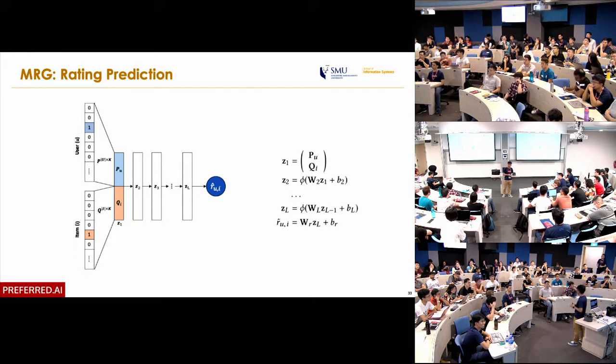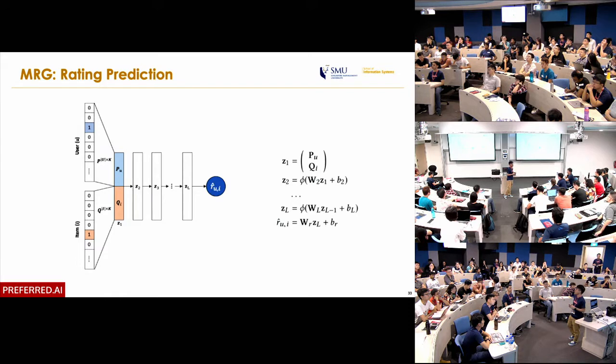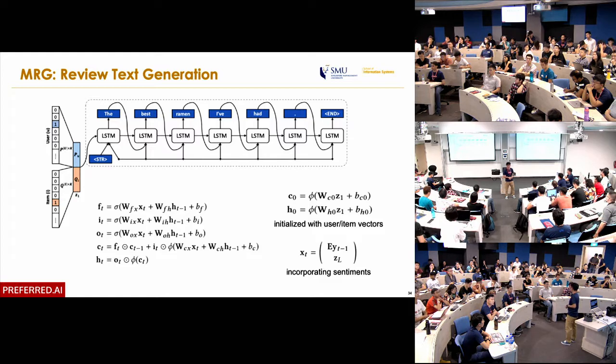But it's not enough, because here we want to make use of the review information to enrich the user and item embeddings, to know the item and the user better. So in the end we want to estimate the score more accurately. So we come to the second component, where we make use of the text data.